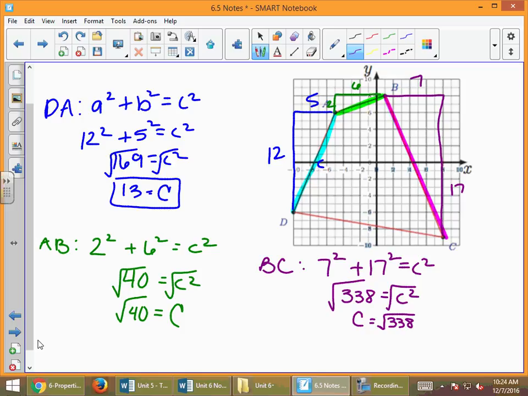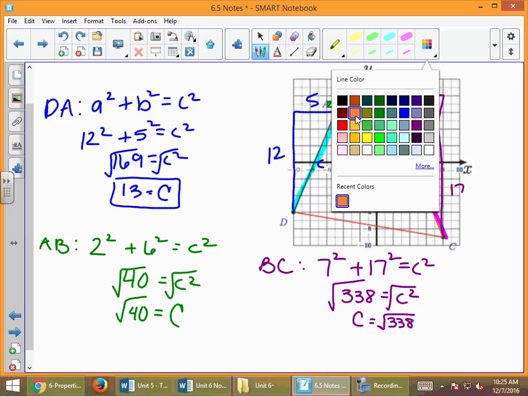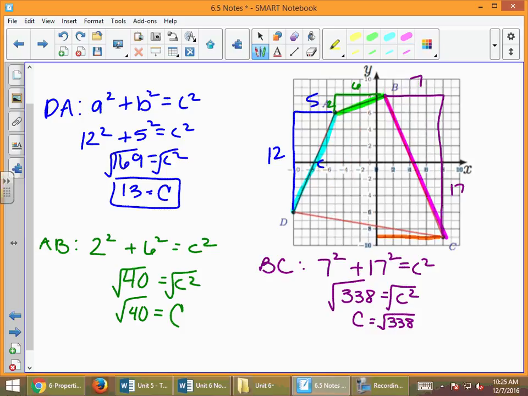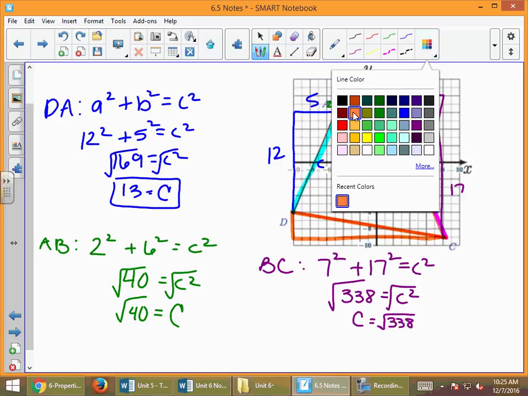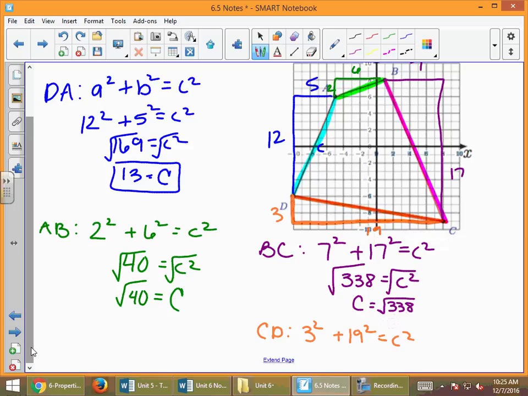And then you do the same thing for the last one. I know it's like, OMG, I'm tired of doing Pythagorean here. Easy stuff though. We all know how to do it. Gotta do it a bunch of times. So, I'm finding this triangle. Make your right triangle. Count. What's the distance of that side? 3. What's the distance of this long side? 19. Again, plug in your Pythagorean theorem. 3 squared plus 19 squared equals c squared. Save yourself some time. Plug your calculator all in one step. What do we get?